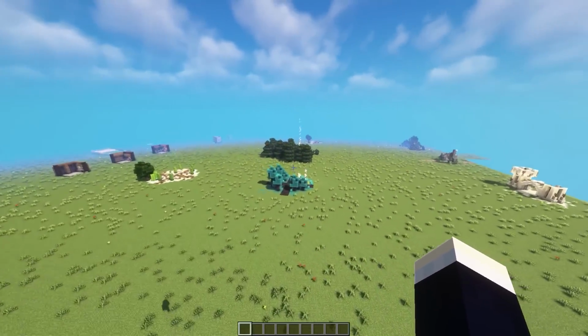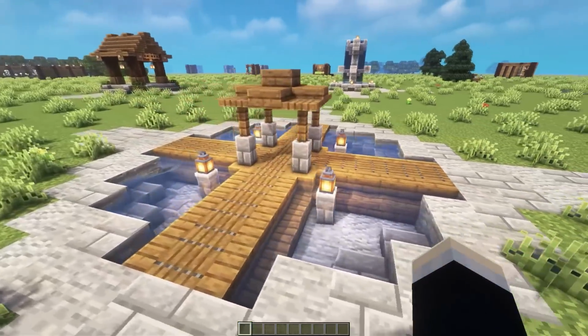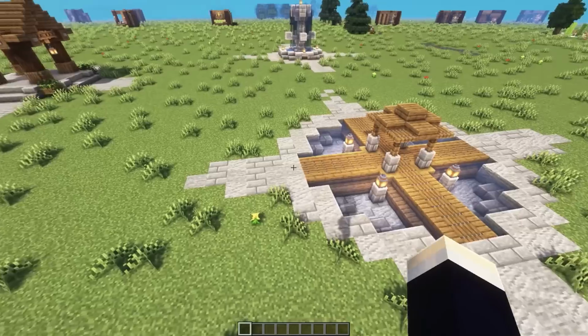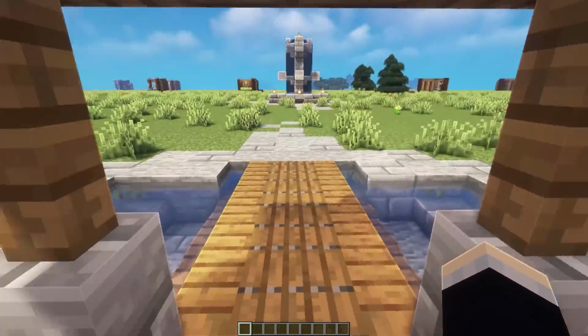As you can see, there's a whole bunch of just random crap everywhere. And these are the first 4 town structures. So this one here, we have a nice little pond with a bridge leading both ways. The idea of this is you'd put it in the center of your town, so all the pathways leading out would continue going. And this is just where the center of your town would be, I guess.